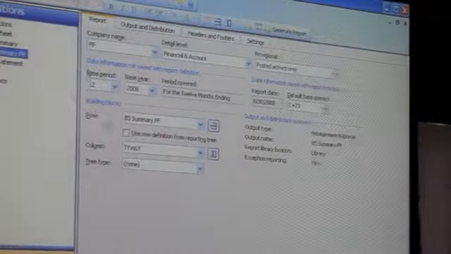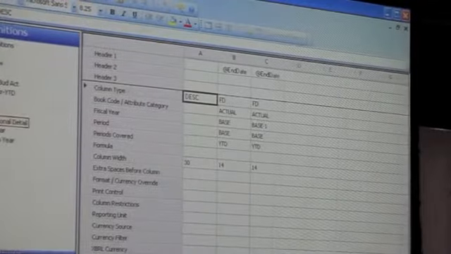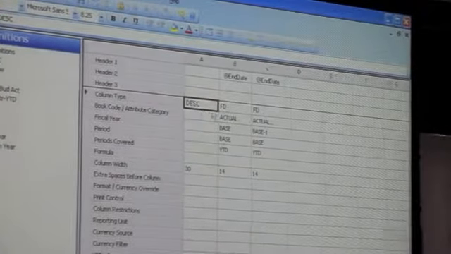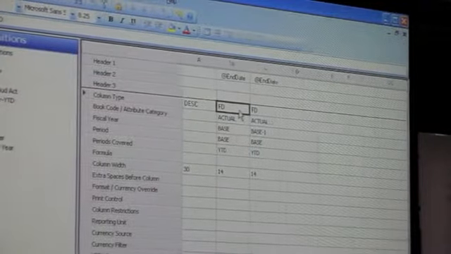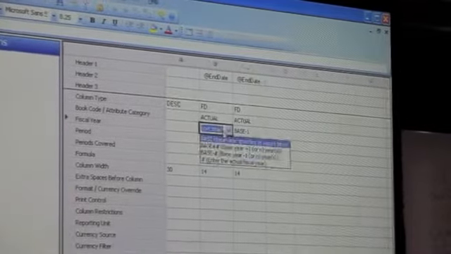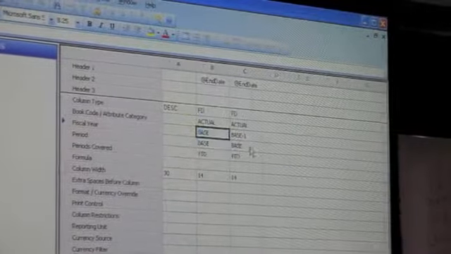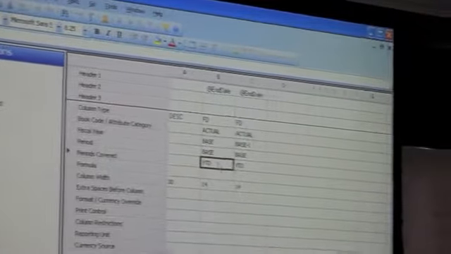Now, if I look at the column definition, this is where we define what's going across in the columns. We have the description that's coming from the row definition, and then we're seeing actual numbers. I looked at my current year, which is my base year, and base minus 1, which is the prior year, and then year-to-date numbers.